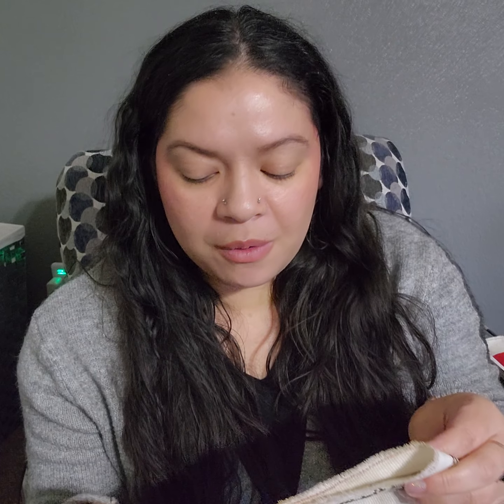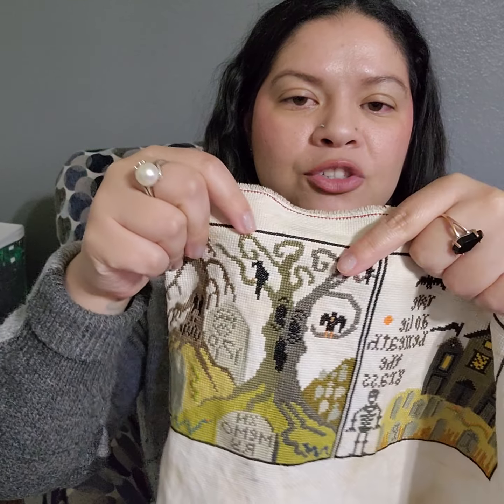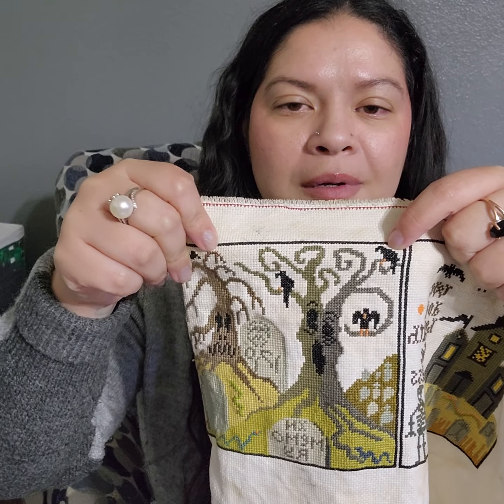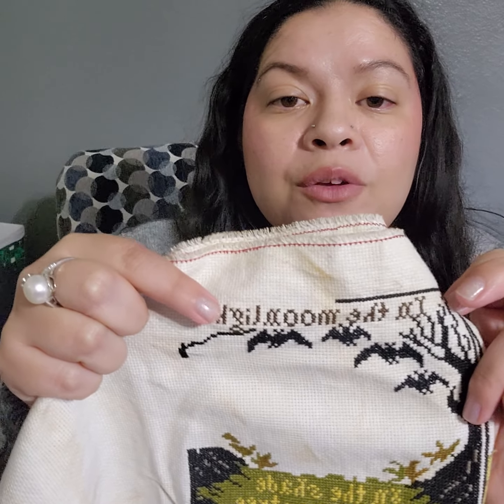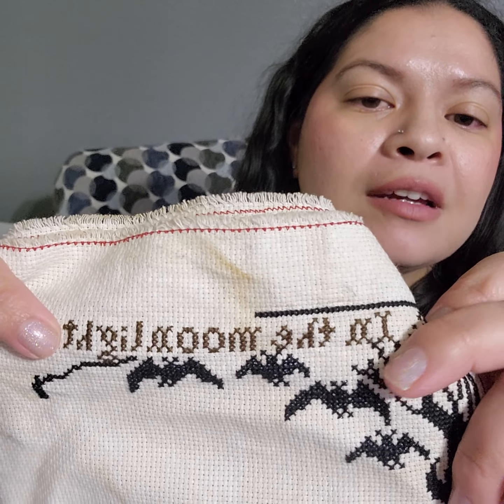So I've only done 2 blocks so far, but every block has had a really big mistake in spacing from the top. So I've had to move the bats. I had to move the bats down on the first square, and then in the trees here I had to shorten the limbs in order to leave the 1 square space at the top. And now my problem with the third one is that the bats and the tree branches are 1 space too high. So my text here is touching. There should be a gap in between the branches and the text, and this bat here shouldn't be touching the text.